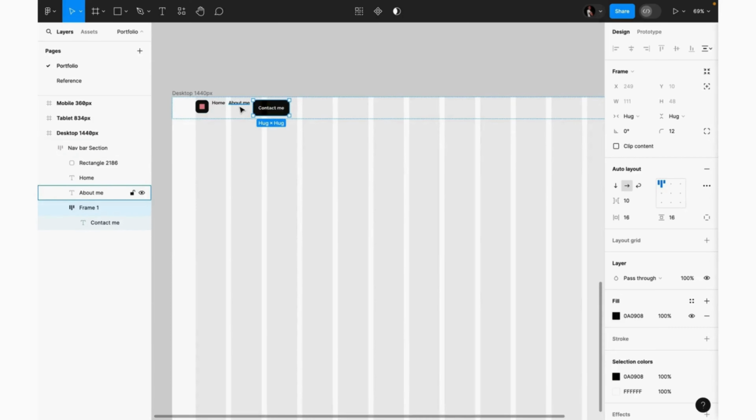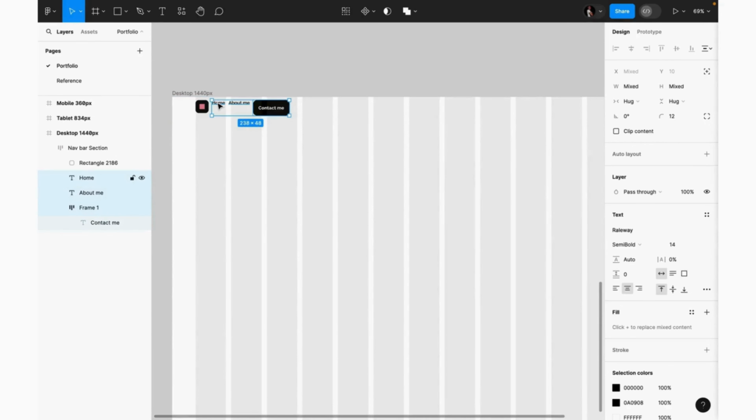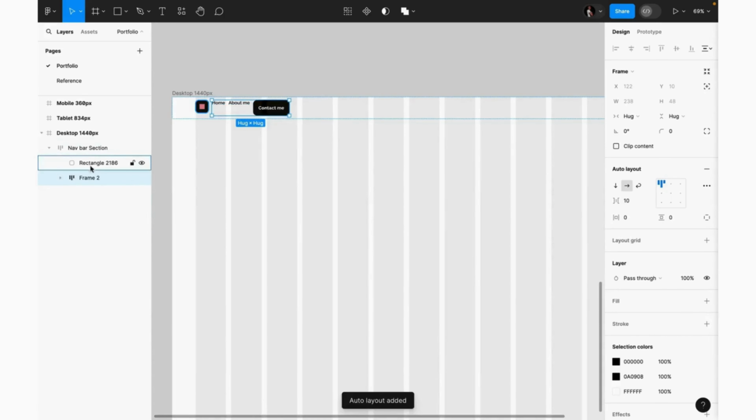Now I'm going to select these three elements and give them an auto layout and call this button container. All right. And I'm going to align it to center. We'll give it a spacing of 16 between each element.